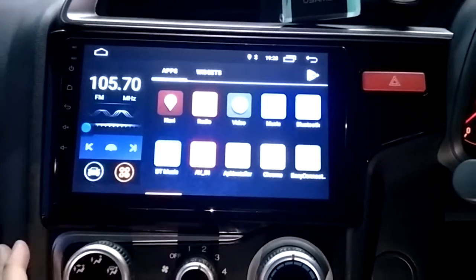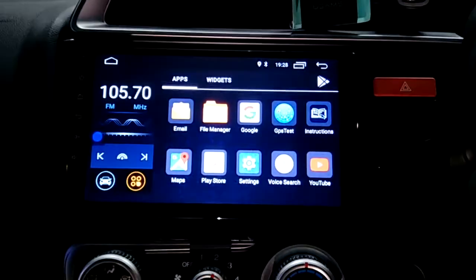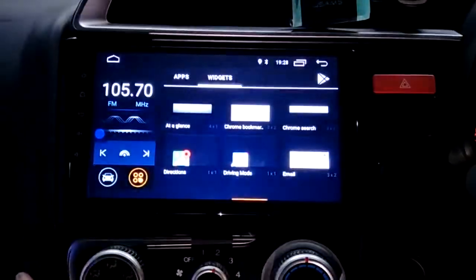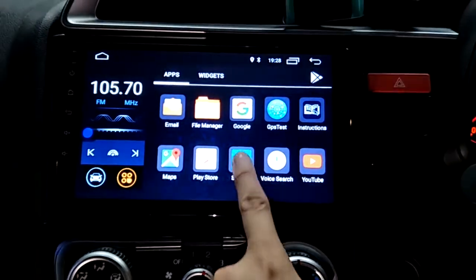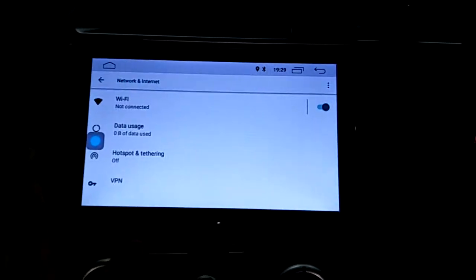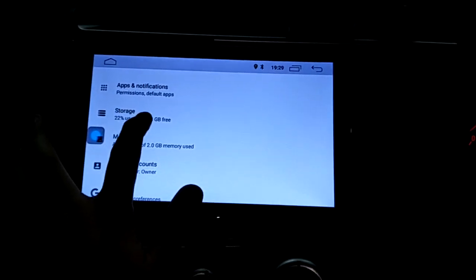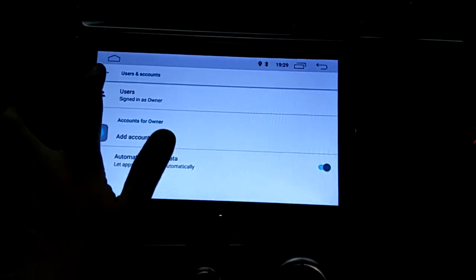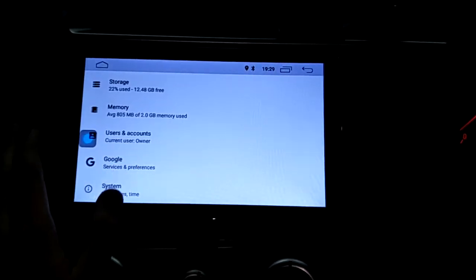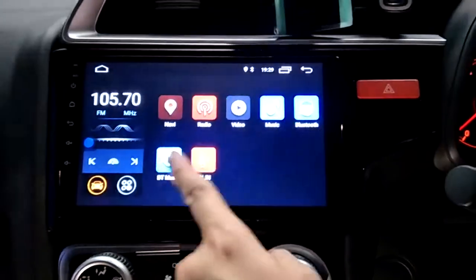Full menu. If you go to setting, okay, network, turn on Wi-Fi, connect with your phone hotspot for internet. 16 gig storage, 2 gig RAM, video input, video output, Bluetooth call and Bluetooth music.